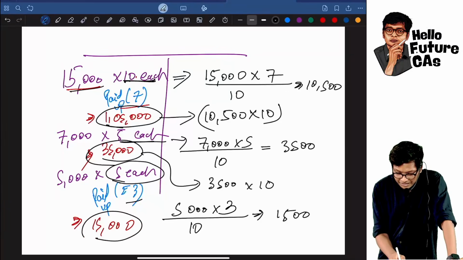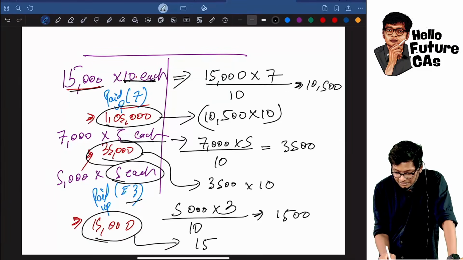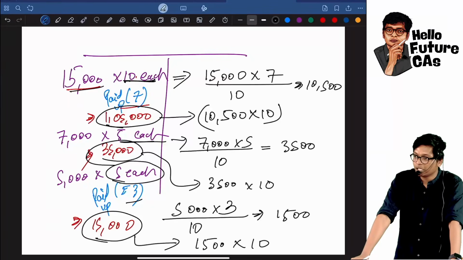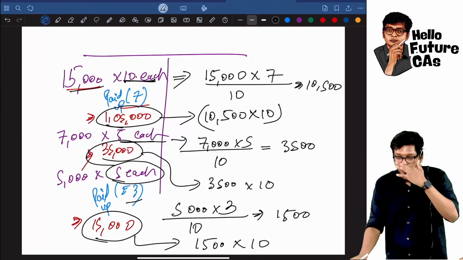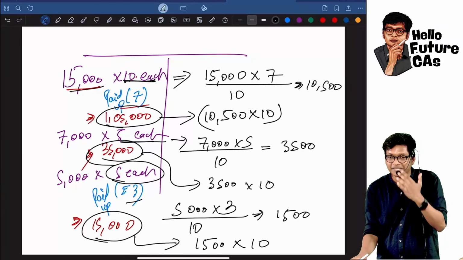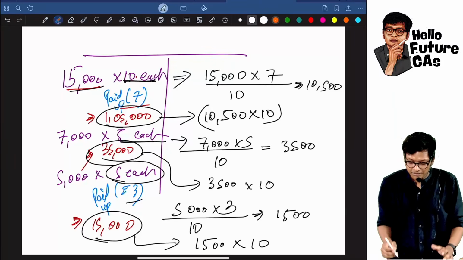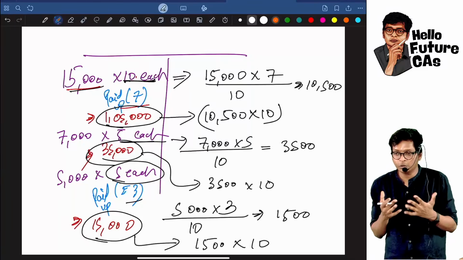1,500. So this is the amount I got, 15,000, which is nothing but 1,500 into 10 per share. Is this clear? Are you understanding? So when you find the EPS, you will be finding EPS when shares are rupees 10 per share. Are you getting it? So now I hope you got clarity. This sum I just created randomly now, guys. I don't know, no source and all.